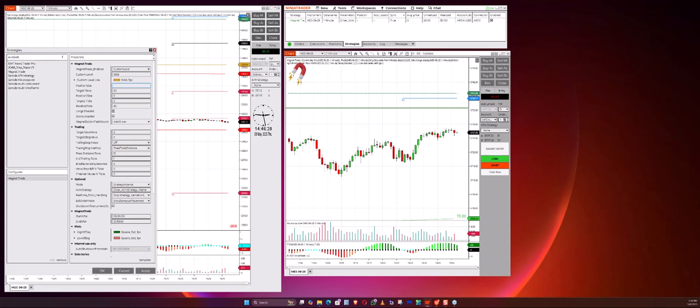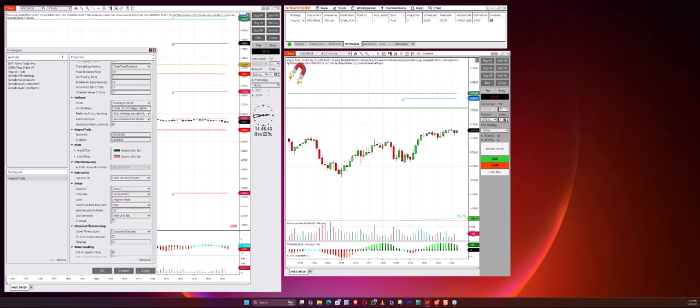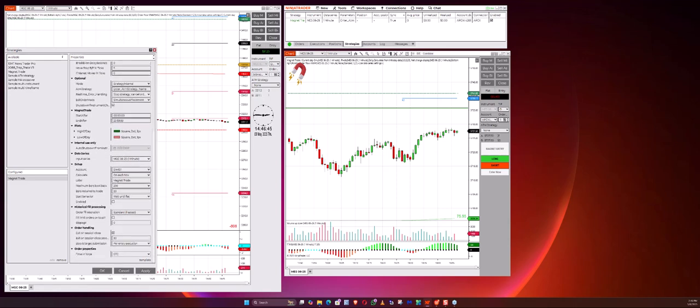3363 is our magnet, custom level. We can trade that in a different prop account if we decide we want to trade it for real. I'll put it on one of my prop accounts that's made money today. Label it MGC. Very important to label your magnet trades. That's my MGC. Apply it and OK it.